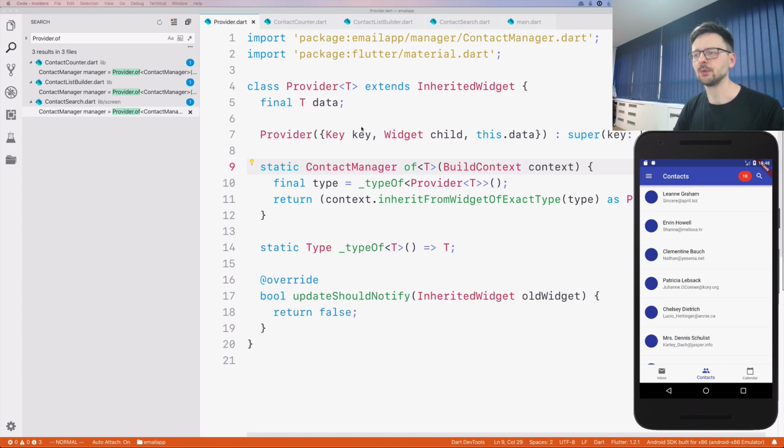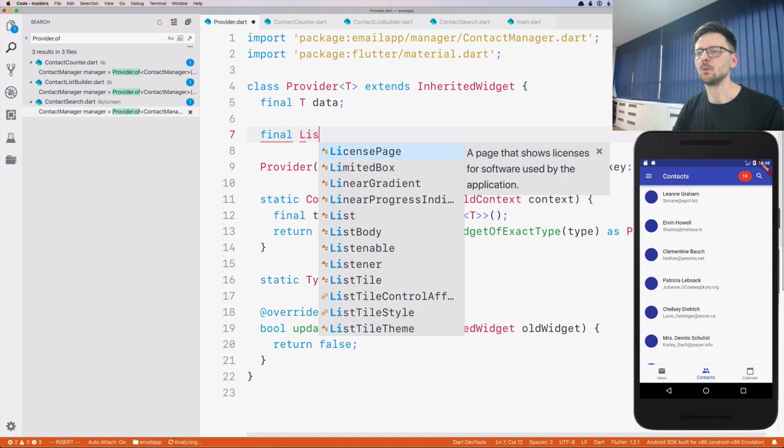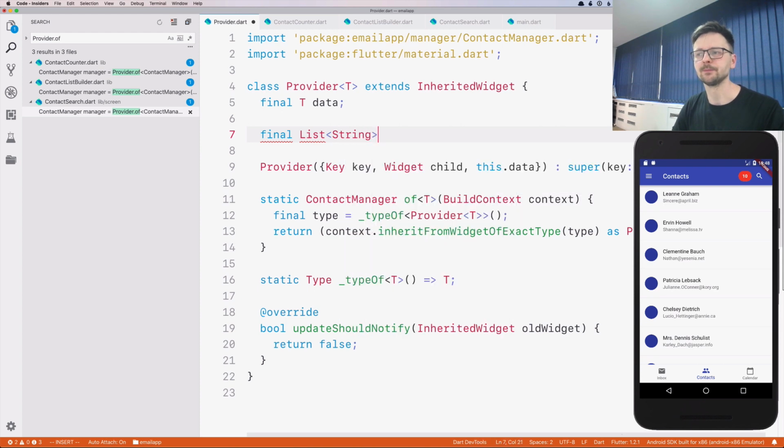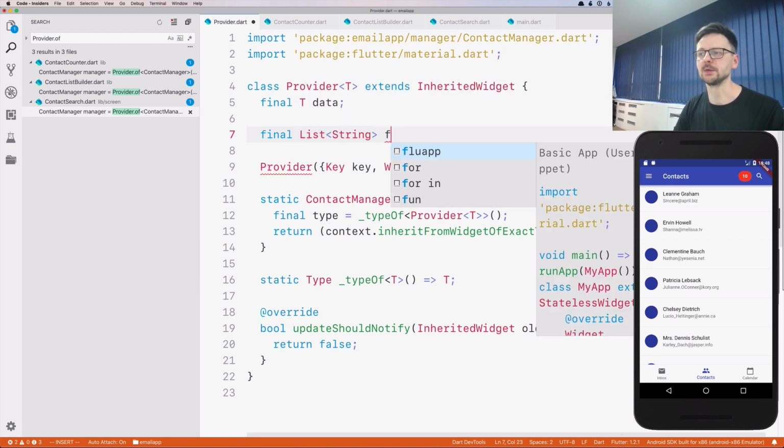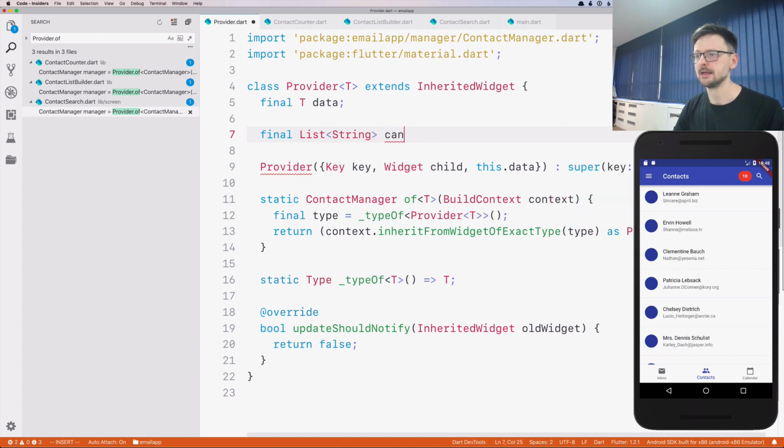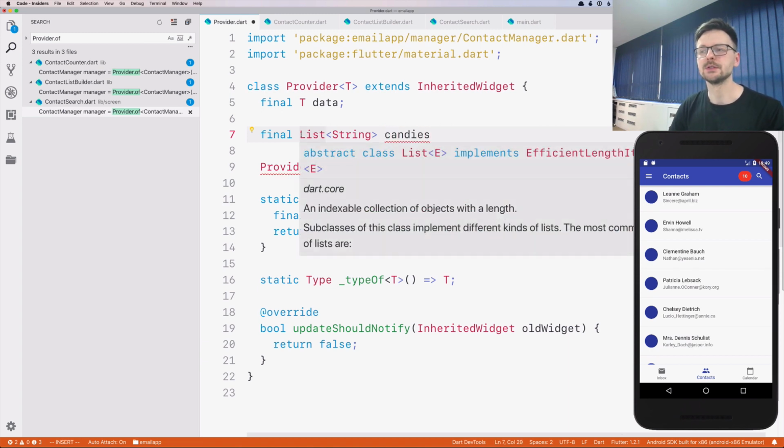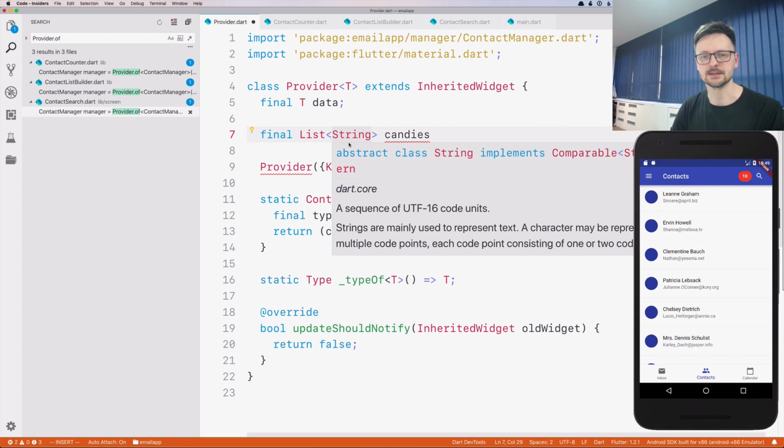So a good example is that if you have a list and you say that you want a list of strings like that, as we used before, in a language such as Dart, when the types are reified, if you ask at the runtime what's the type of the particular list, let's say candies, it will return list of strings as a type.